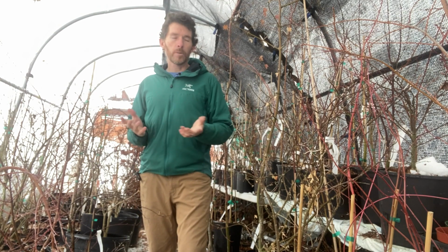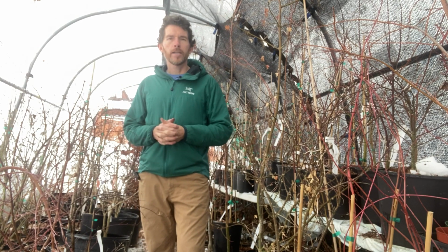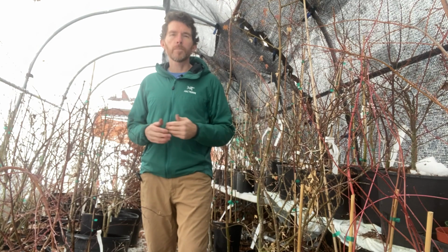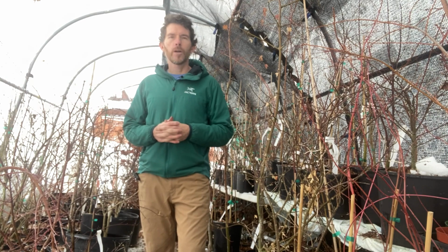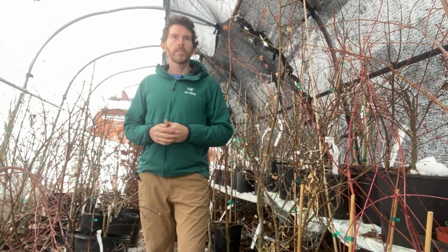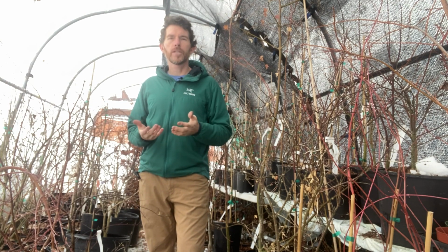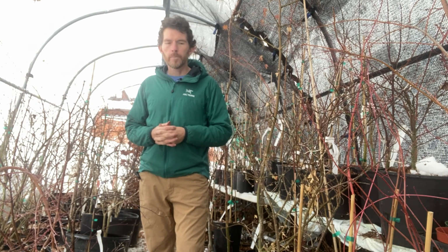For example, I just watered these trees here today. It's the end of January, and when we get warmer temperatures, they do dry out, and even in just cold temperatures, they're drying out. So it's something you have to be aware of, and something you have to get to. Even just a little bit. It's not going to be the same amounts as in your summer growing season, but it is going to be some. And some of that water is going to afford that tree protection when you get into those really, really cold snaps. So something to keep in mind.